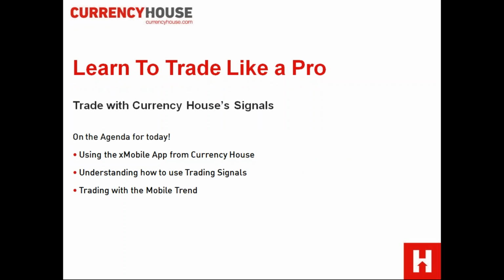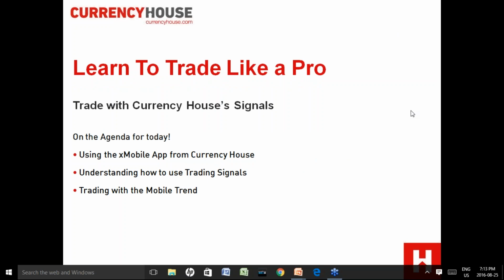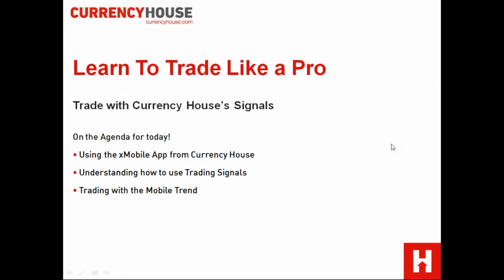Number one, I want to make sure that everybody in attendance in the webinar right now has the ability to use xMobile. xMobile is the mobile version of the Currency House trading platform. That is basically where a lot of individuals out there are going to be using the signals, because a lot of you understandably aren't at your computer all day, nor should you be.